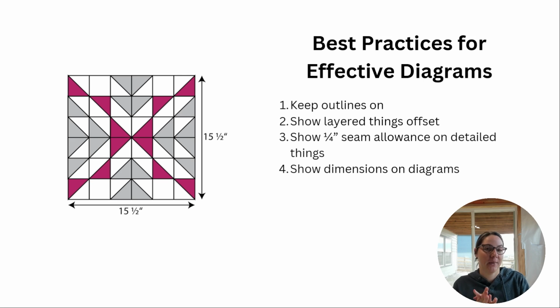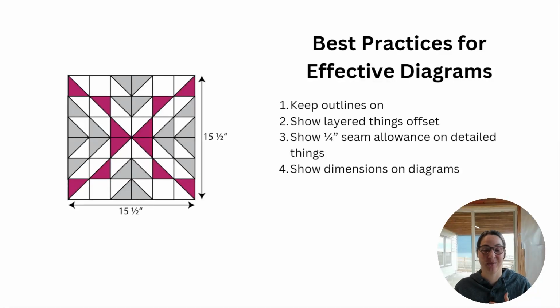A lot of people forget about this, but it is obnoxiously important. So at every step of your pattern, as you're bringing more and more pieces together, you want to include a dimension that you're expecting at that stage so that people can check their work, right? So as you sew more and more pieces together, if your seam allowances slip, things can shrink, things can grow. It's not good if you make a mistake and you don't realize it. These things just compound until you get to the point where you've got a seam rip like hundreds of seams sometimes. Like, it's just a nightmare.